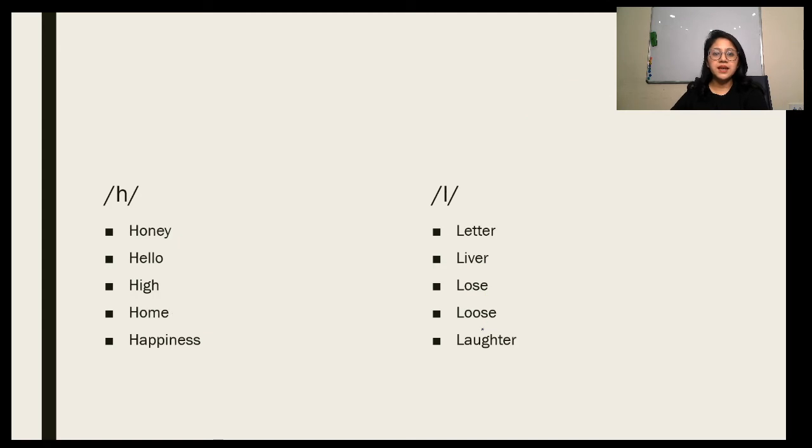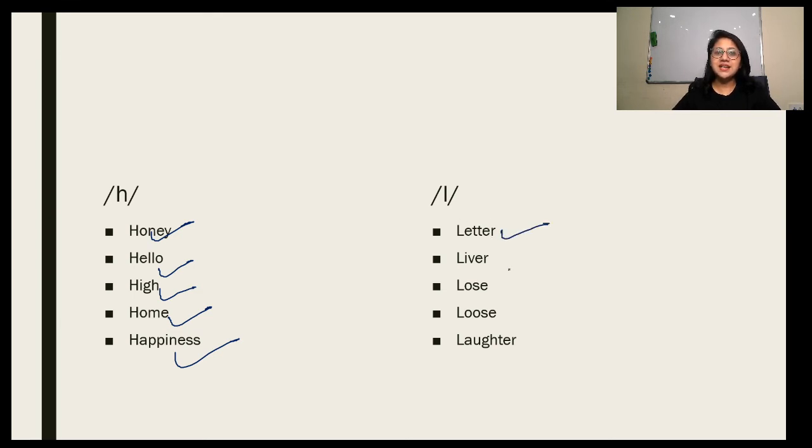Okay. Now, the last of the series here. And after this, we go into practicing the sounds that we've done earlier. So, her, honey, hello, hi, home, happiness. The sound h, if you look up the phonemic chart, is pronounced with a little breath, but the sound is h, right? So, you have to focus on that.